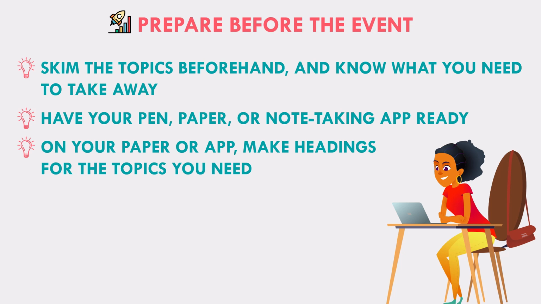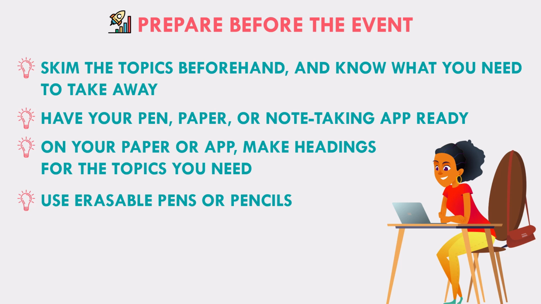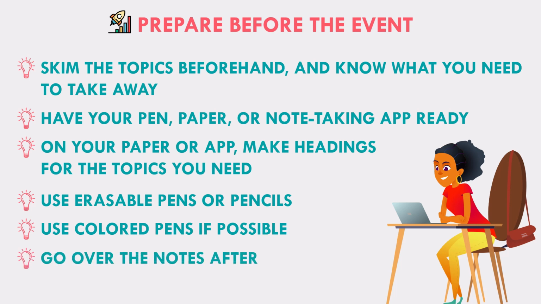And you want to make sure that you use pencils or erasable pens because you're going to be likely erasing a lot of things and rewriting. You don't want to have a lot of things crossed out. It just makes the notes look ugly and messy and harder to go back over. And of course, you want to use colored erasable pens if possible because you might have headings that are a different color and important questions that are a different color and diagrams which are a different color. You can create your own format that works for you as long as it's consistent. And make sure that afterwards you go over your notes.